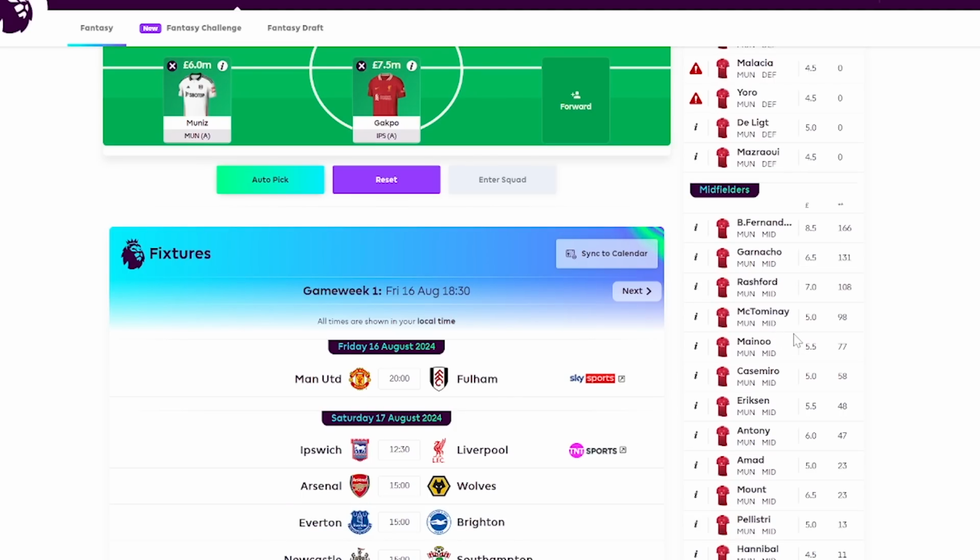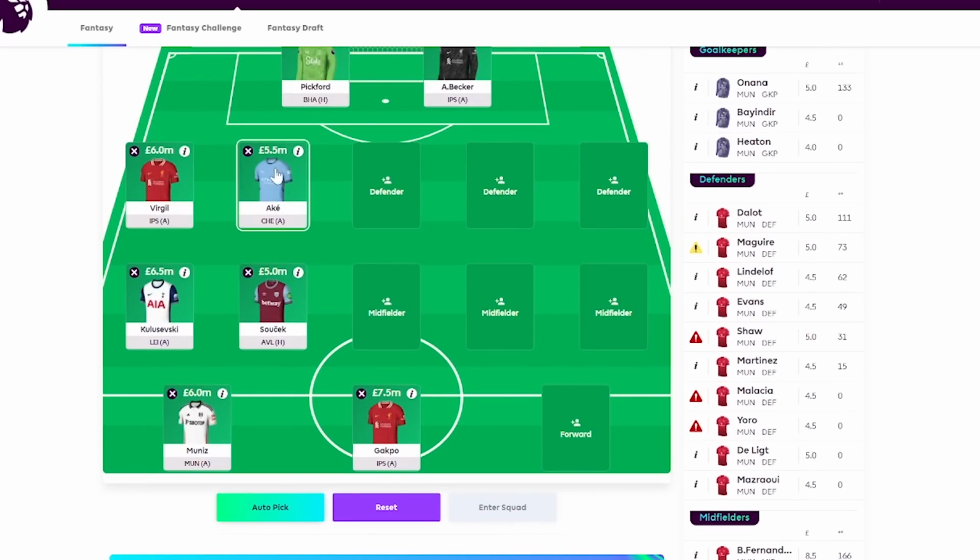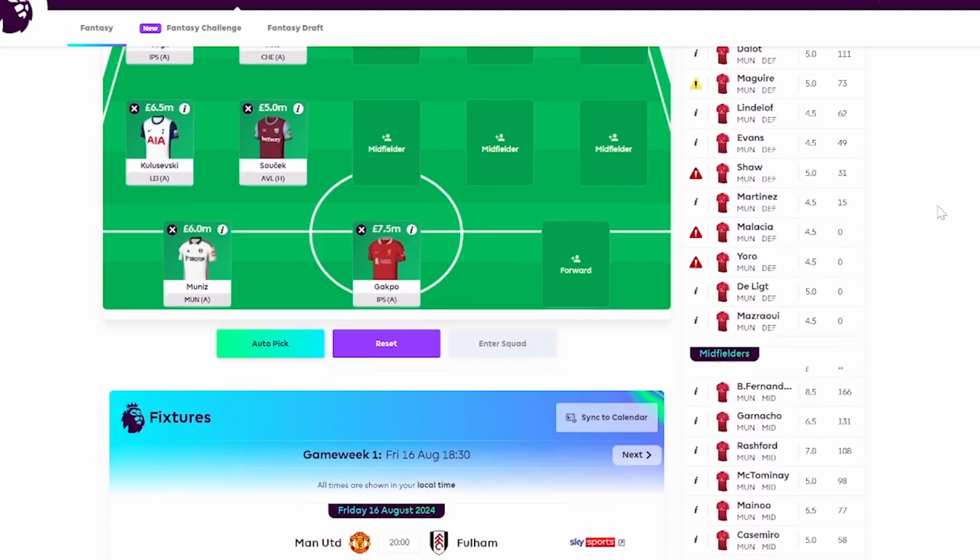What way are you swaying? I think it's between those three. Yeah, I definitely agree, those three. 6 million for another defender when we've got 6 and 5.5 already. That defence is going to get pretty stacked. And it's centre-backs, as I said. You want these full-backs for the assists. That's what I want to hold out for. Ben White's coming. He's going to come in the pack.